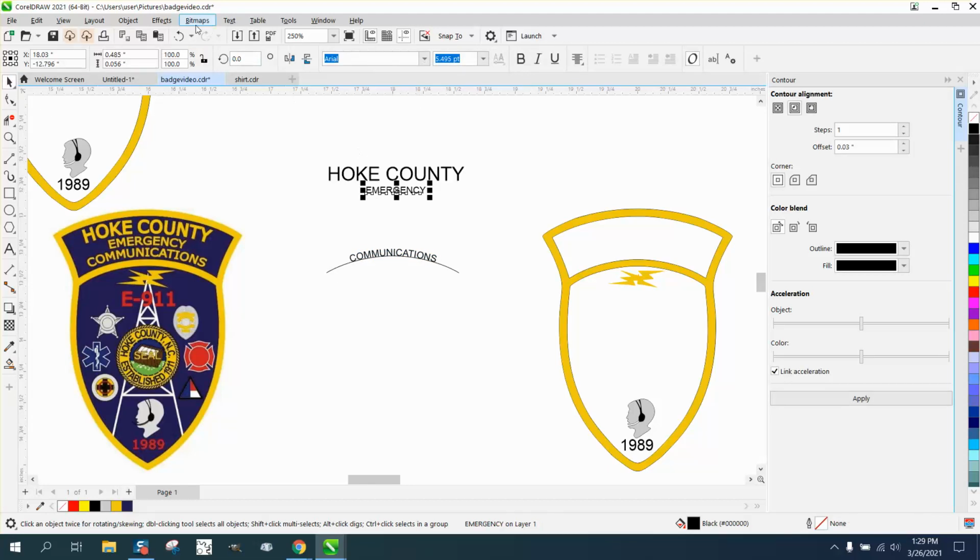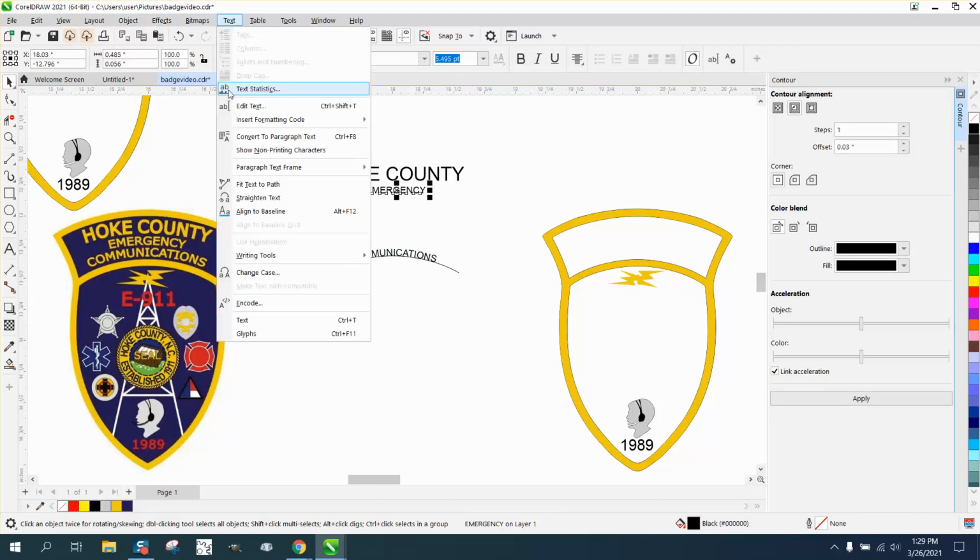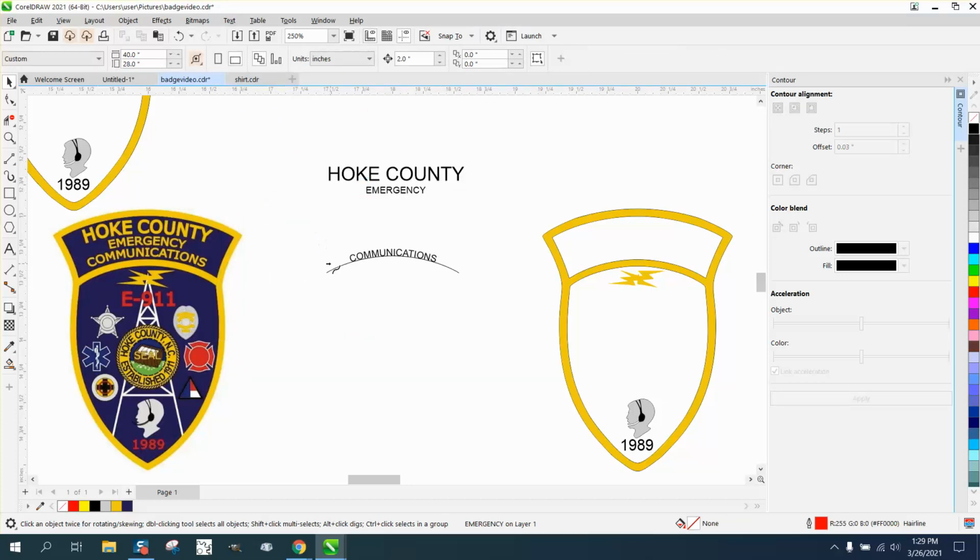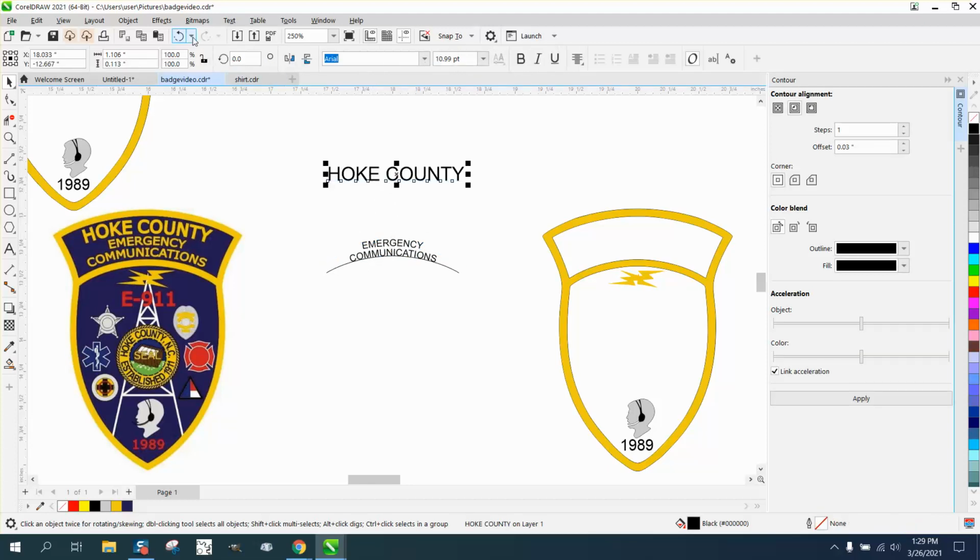Now the second one's a little bit trickier, but go to text to path, and I just realized I need a text to path hotkey. Put it on the line, then move it to the center and just kind of move it up a little bit. So you can do 3 lines all on the same path. You can always nudge them a little bit.